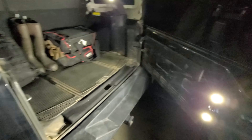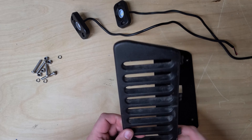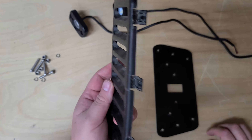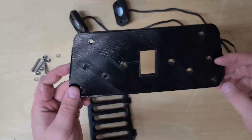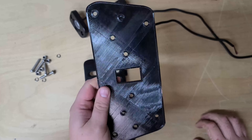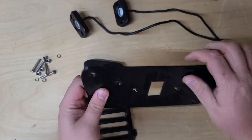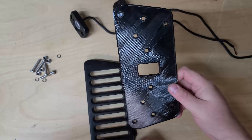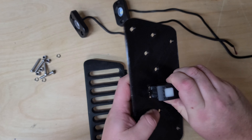Because of the angle where that vent normally sits, it lights up the whole back of the Jeep, and if you open it up further it lights up the whole area behind the Jeep. Here's that vent we took out of the Jeep's tailgate — mine's a little beat up, previous owners weren't very nice to the tailgate. This is the part I 3D printed. It's a little shinier than I would have liked, but it's PETG so it should have no problem with the temperatures in the Jeep. It's pretty solid — I'm flexing it a little bit but it's going to have metal on both sides so there shouldn't be any problem with strength.